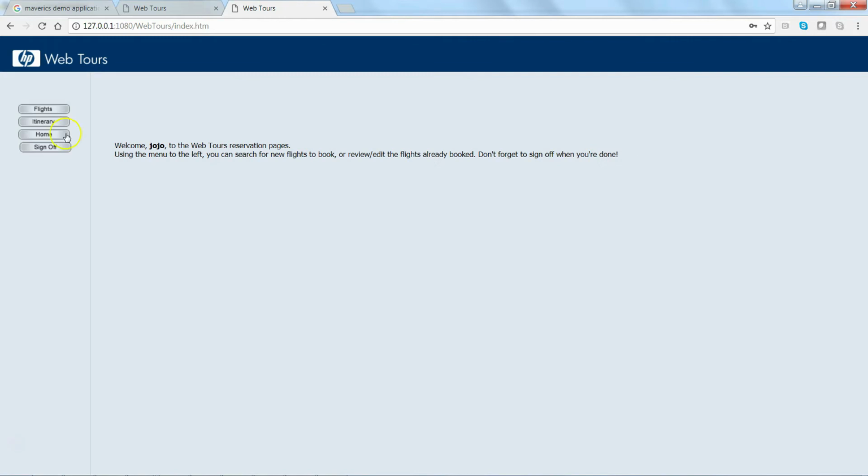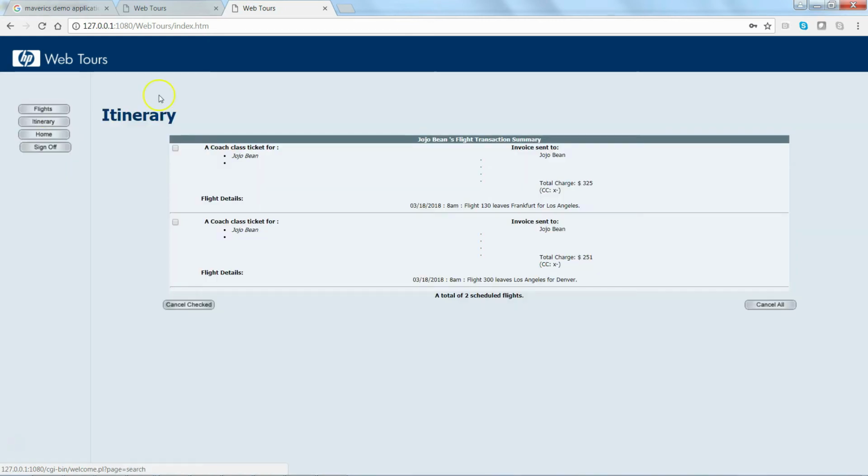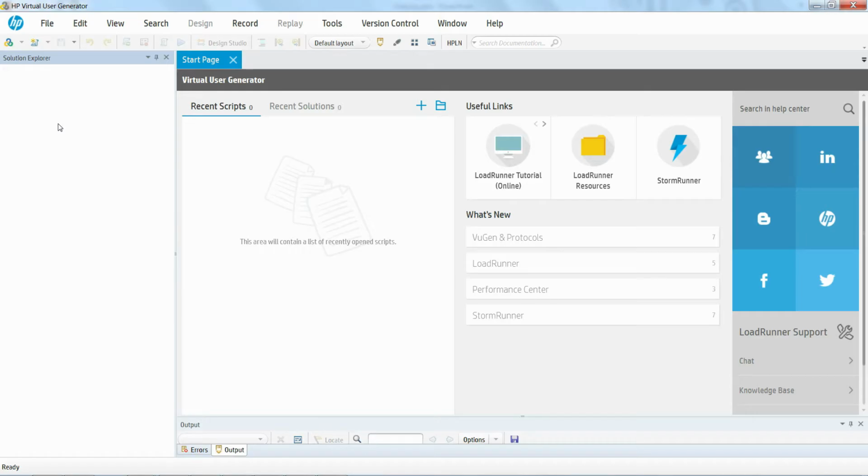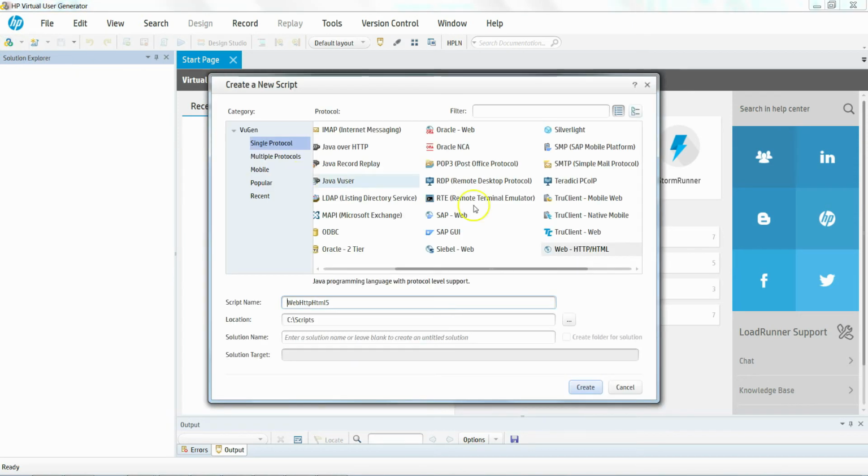Let's log in. I'm showing the flow that we are doing now with the VuGen. Once your login is done, just click on the itinerary. By default I have two itineraries, two bookings, already there. My flow is to select one item and click cancel, and after that go and sign off. We are going to achieve this with the Virtual User Generator now, to show how correlation will be helpful and how to handle it here. Let me record the flow.